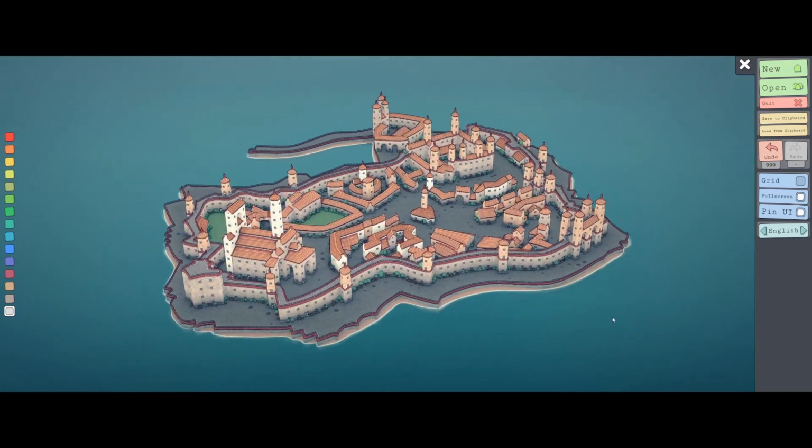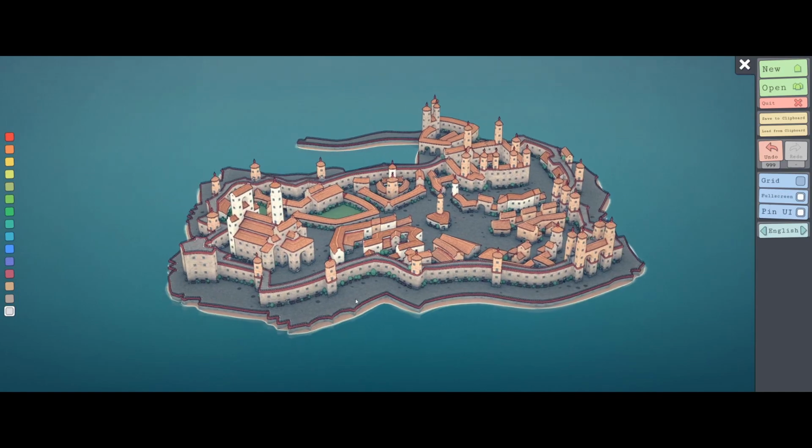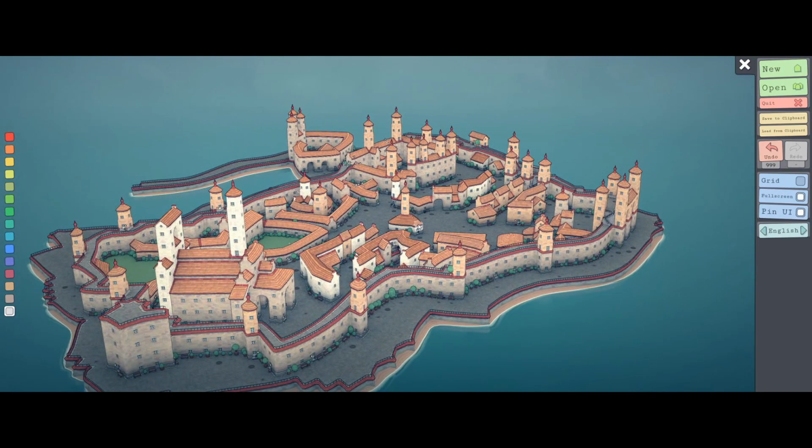Like I say, it's just something for me to start off and give me a base of where to start from. And I really like how this has turned out. Such cuteness. And the birds. The birds clearly enjoy it. We've got plenty of them around. Look at them flapping away.